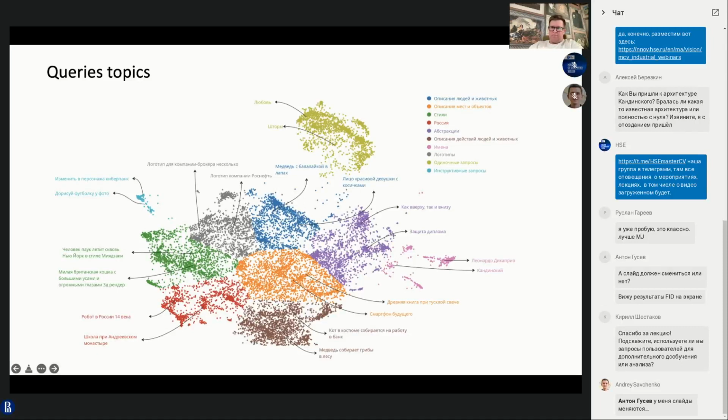Some well-known persons are in this part of this map. The green one, for example, is different styles, when people try to generate, for example, Spider-Man in the style of Miyazaki, and so on. So actually, it's a very interesting map, which showed how the queries were distributed.